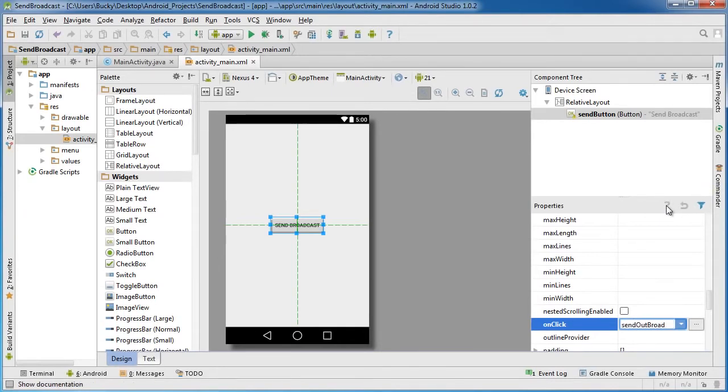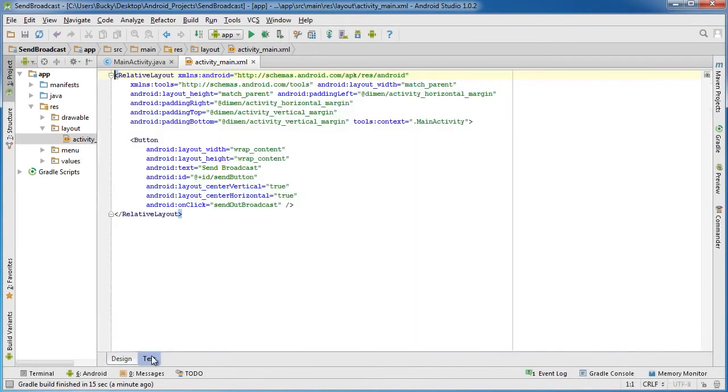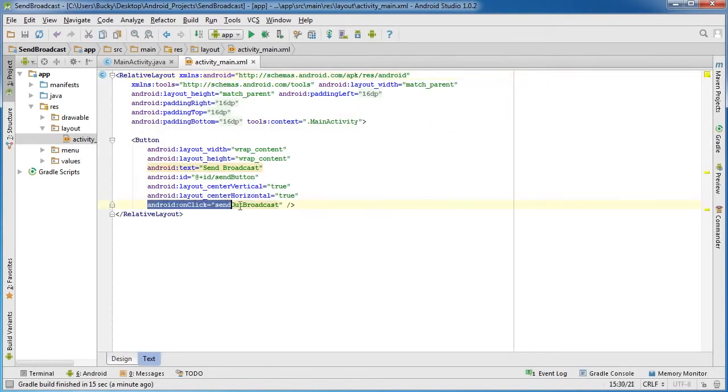Alright, so 3 attributes, and again this is an alternate way to essentially add this right here.